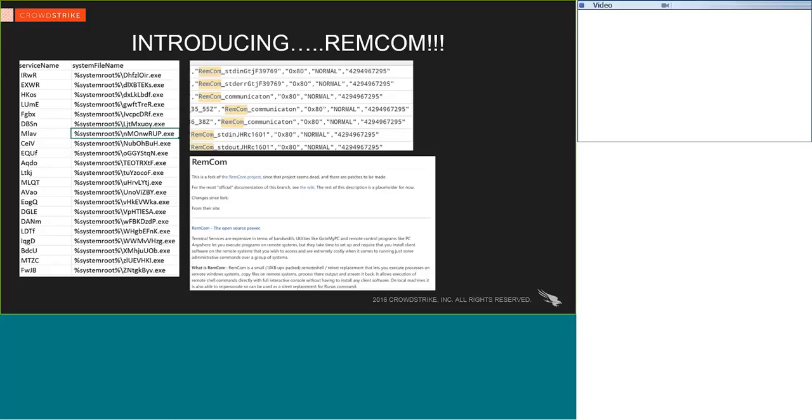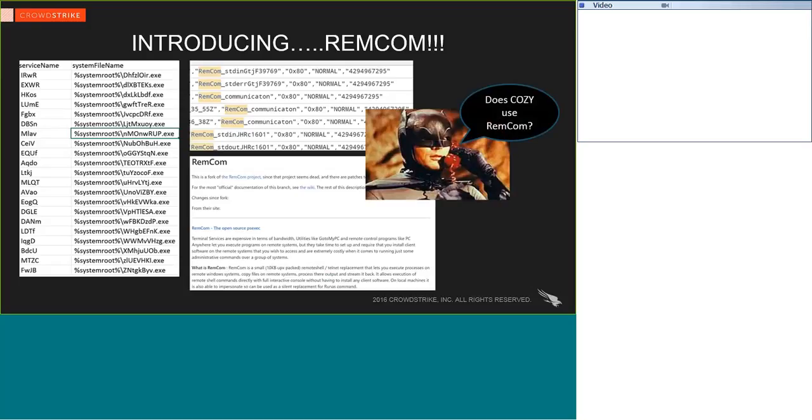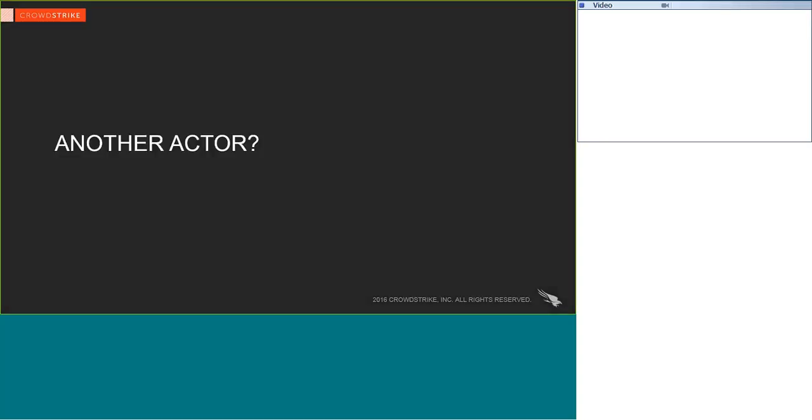This is really clever by the attacker, since a lot of security solutions are only looking for execution of PSExec. Well, from my knowledge on Cozy Bear to this point, I wasn't aware that they used REMCOM in their operations. So I picked up the bat phone to call our Intel shop to see what they had to say. So who is using REMCOM? Do we have another actor in the environment at the DNC?